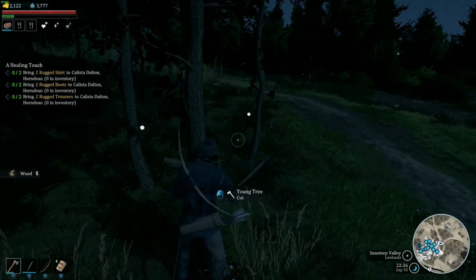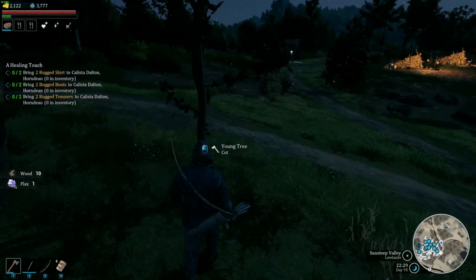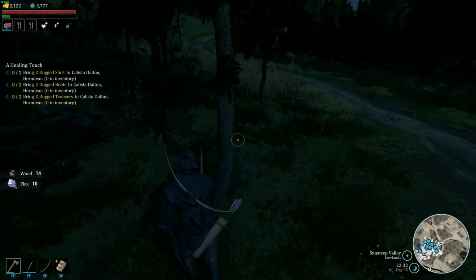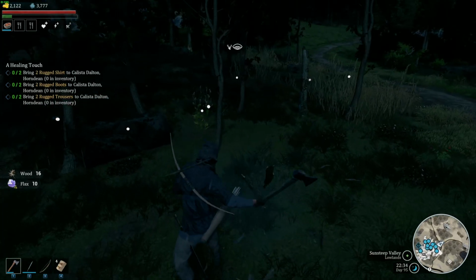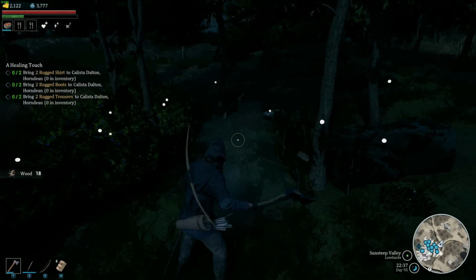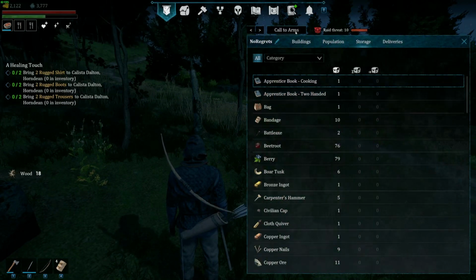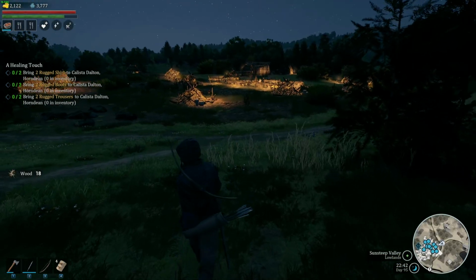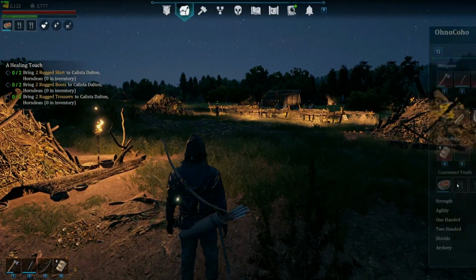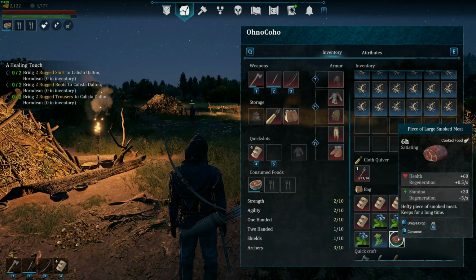There we go. Young trees. That's it. Excellent. There we go. Wait, is that a tree? Nope, young tree. The deer do enjoy... Oh, by the way, hang on a minute. I don't have a torch, do I? No, we'll check it tomorrow. My food's fine, by the way. I'll eat the rest of it later. Actually, is any of it going to go bad? Oh, the berries are. Oh, what the hey? Let's eat.